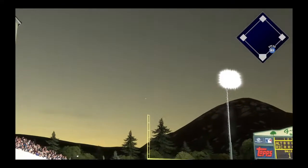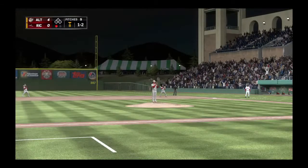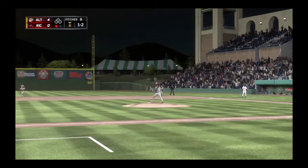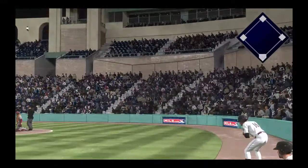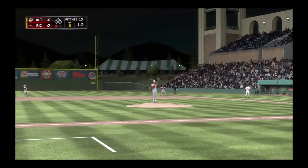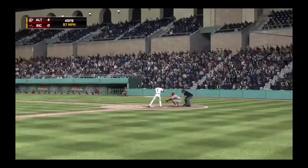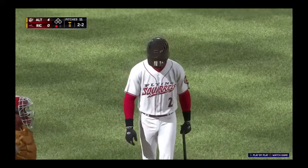Now a ball hit high in the air and deep down the line in left. And that nearly would have gotten him on the board. Instead, it's a long foul ball. Oh, he might have got away with one. 2-strike breaking ball that ended up being in the zone. I think he probably wanted that out of the zone, but fortunately, he just fouled it off. Here he comes on a ball and 2 strikes. And a fastball. Tough take there, but it's even back at 2-2.